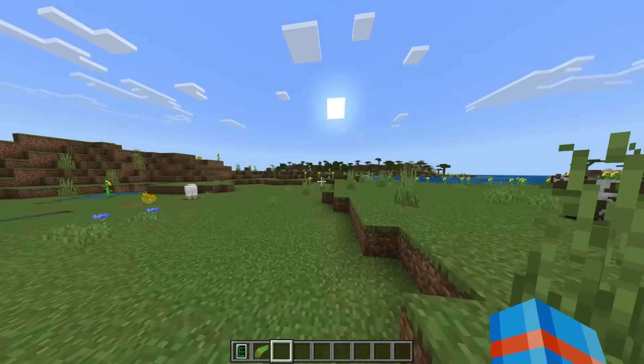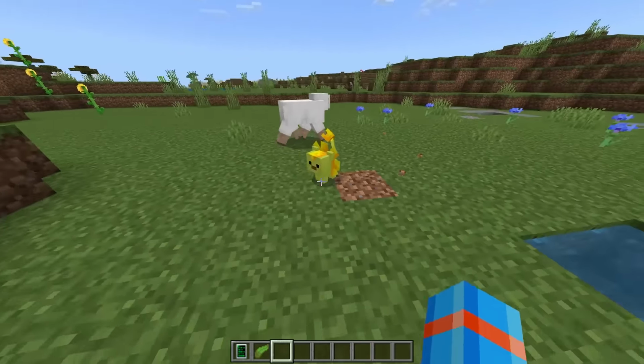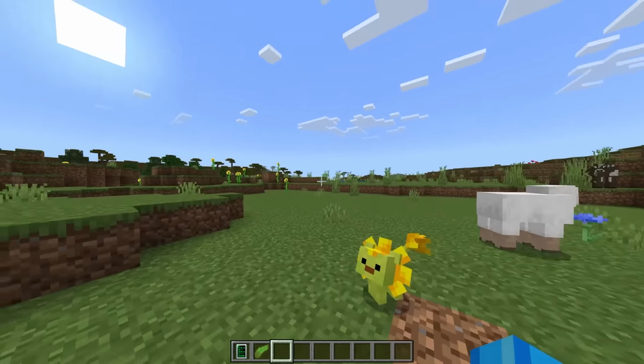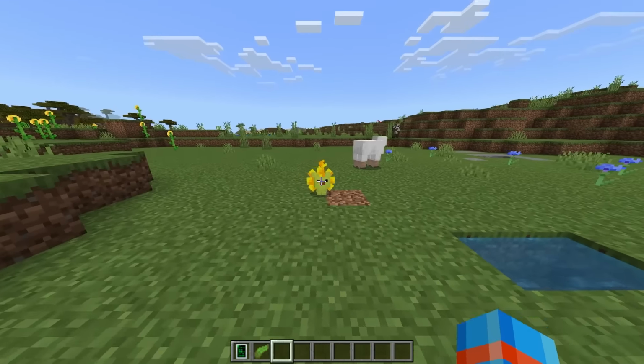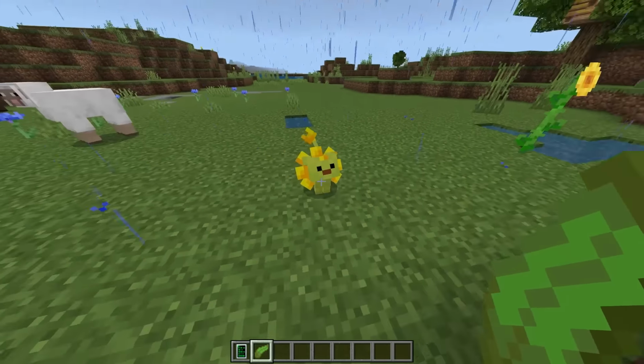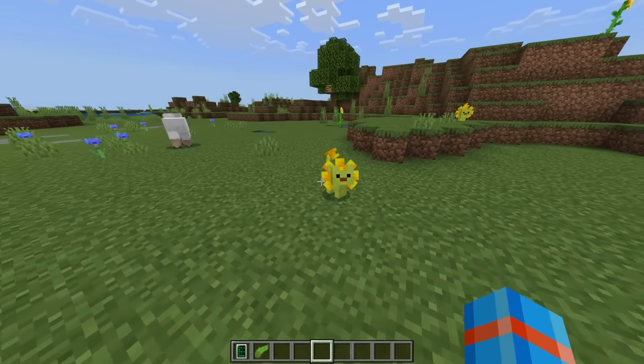We've spotted some dandelions, and that means we can find a dandelion cub. Looking very cute in its youth and hungry, ready to grow amongst the dandelions and become its more fearsome self. Feed it some kelp, tame it, and watch this little guy evolve. Fully fed, the dandelion cub can grow up into its adult version.